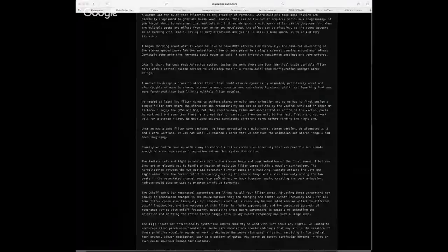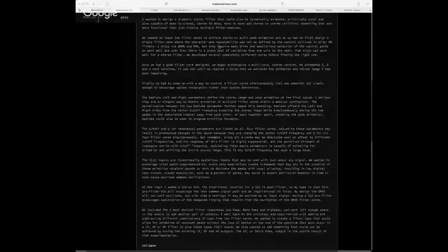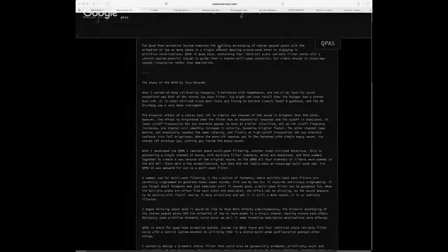It's a good read. It's not very long, it's not just a paragraph, but it's not a huge read. It talks about his origins working at Moog and the kind of enjoyment you get out of calibrating filters there. But wasn't it loosely based on the Voyager filter, the QPass? Yeah, the idea anyway. It's funny that that is a stereo filter in there. It kind of says it's a massively underused thing in the Voyager because people just did the typical Minimoog thing with it. So yeah, it's an interesting one.